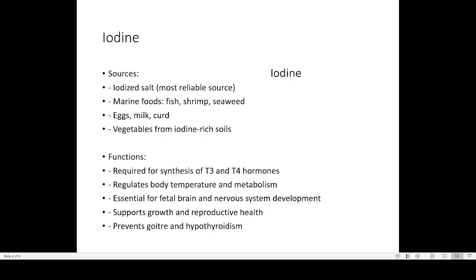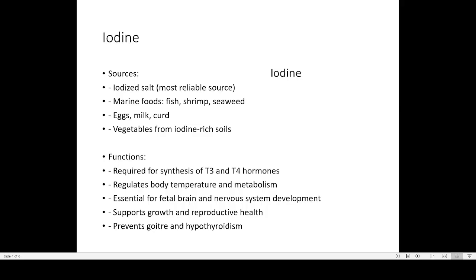Their function is very important, because thyroid is one of the most important glands in our body. If there is any malfunctioning, if either the production of thyroxine or triiodothyronine is more or less, in both cases it can affect almost your entire body. Your body temperature and metabolism are all dependent on thyroxine production.